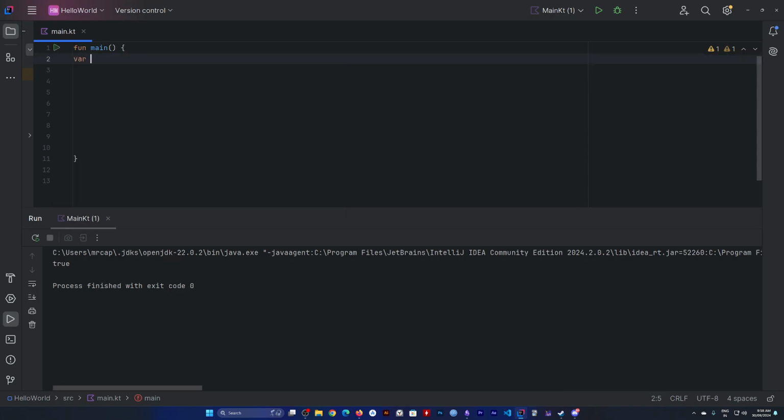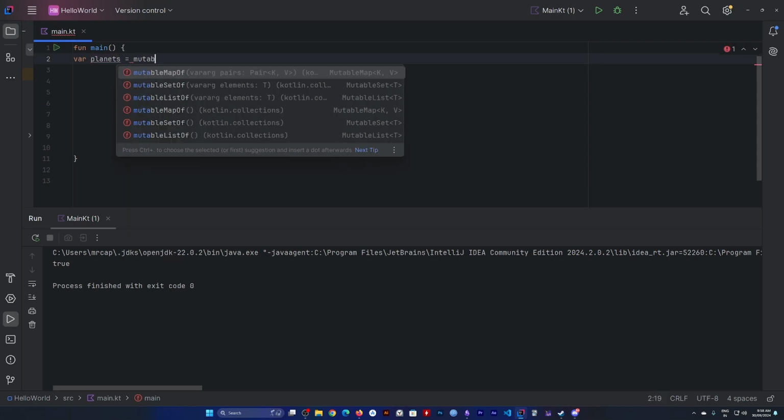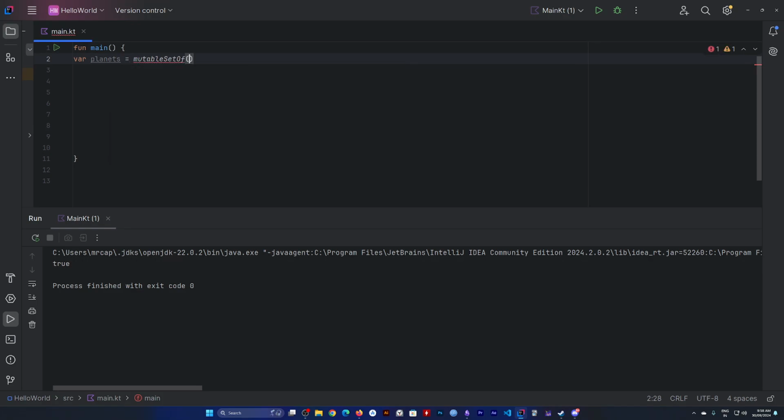So let's try creating a set. We're gonna use the same example. Let's create a mutable set of. We're gonna use the same thing, planets, Mars, okay.